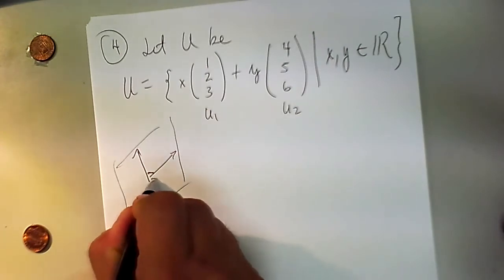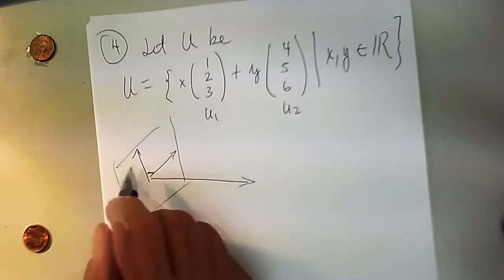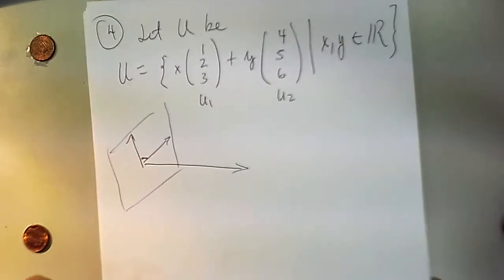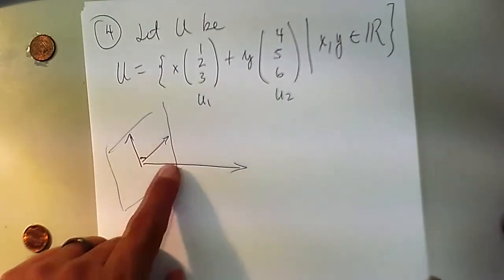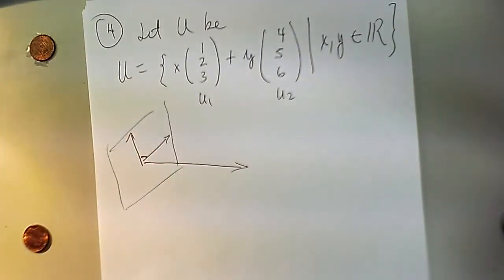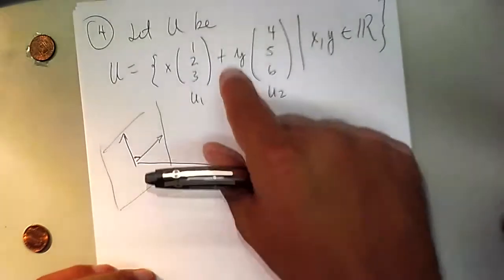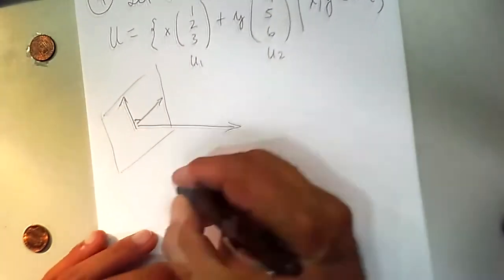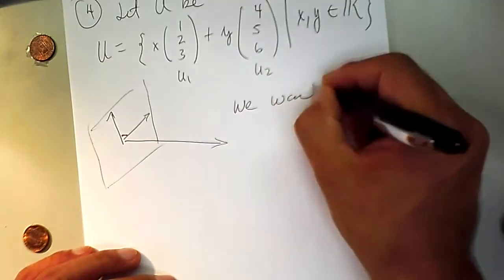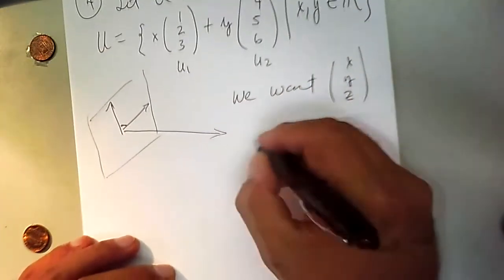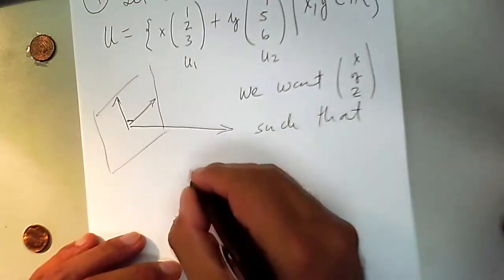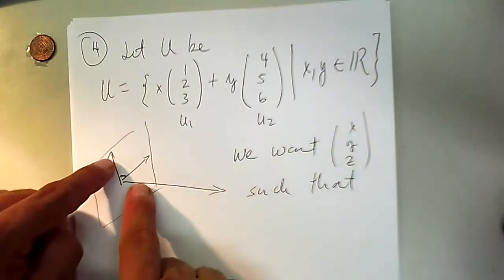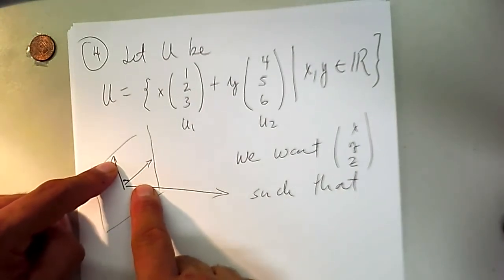The key now is to find the line that goes through the origin 90 degrees from the plane. Okay, so what we need is one non-zero vector that does that, and then we'll create the entire line with just one vector. So I want to solve this equation. Now, this vector has to be perpendicular to those two. So we want x, y, z such that the dot product between this and this is zero, and the dot product between those two is zero as well at the same time.